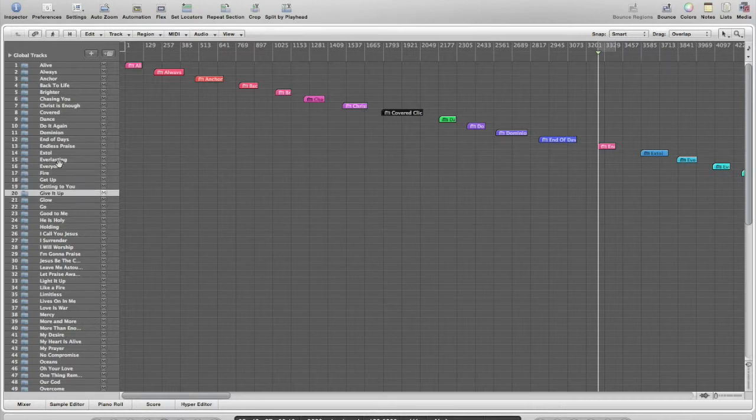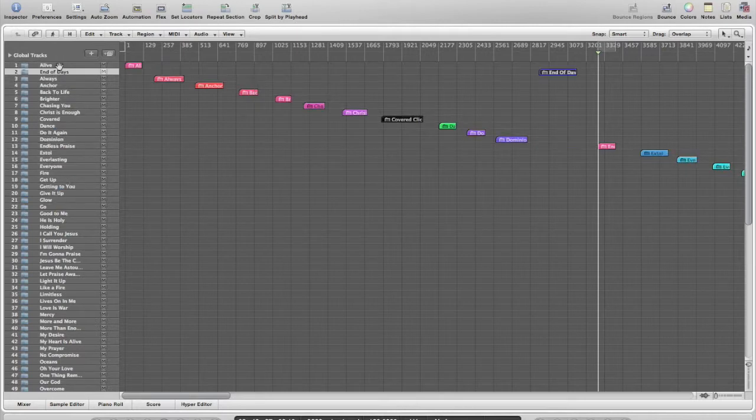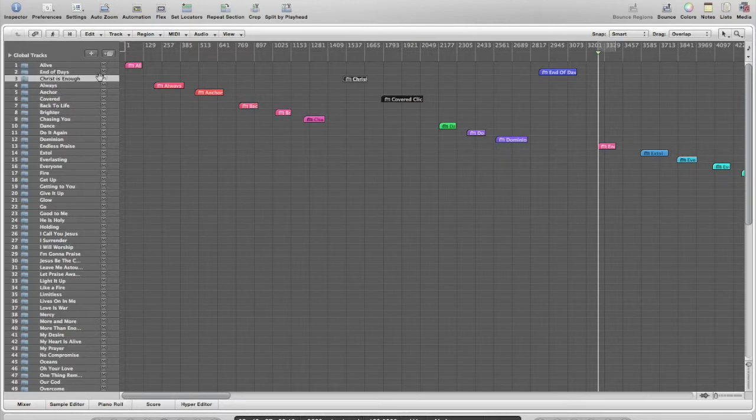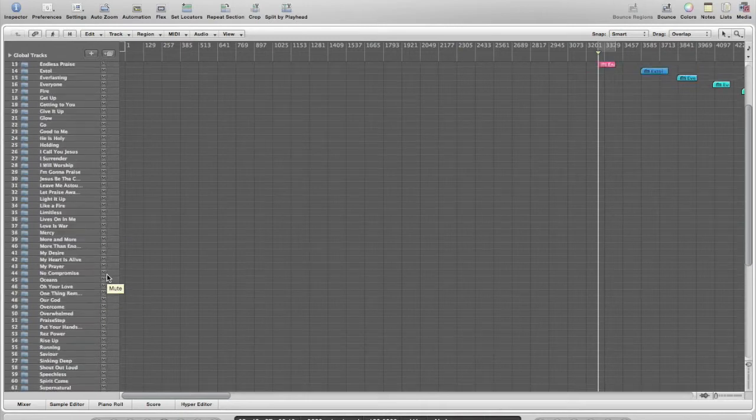Cool, so we've got all these, and all the drummer does is he picks whatever song he wants, or he uses the arrow key. If you're setting up a set list, you can actually just drag whichever songs you want to whichever order you want, and because these are all staggered out here, they can still never play at the same time. We keep them all in alphabetical order, so if they do get saved in the wrong place, then it's easy to find where they're meant to be, to keep it all nice and tidy.